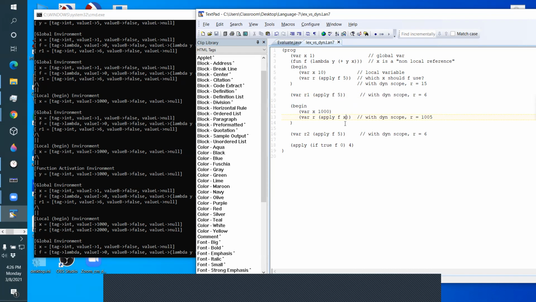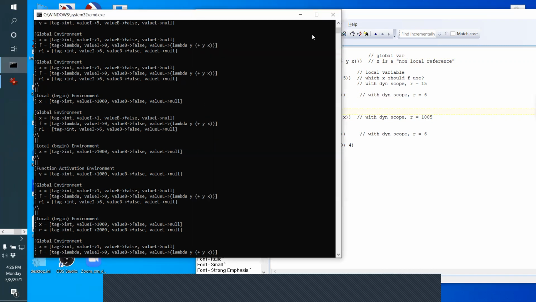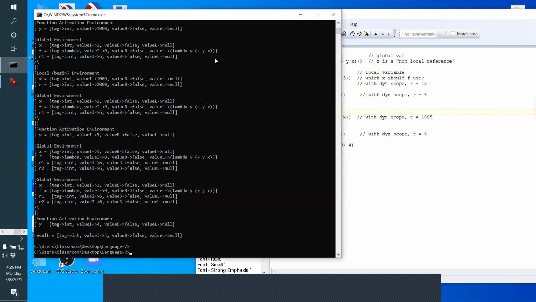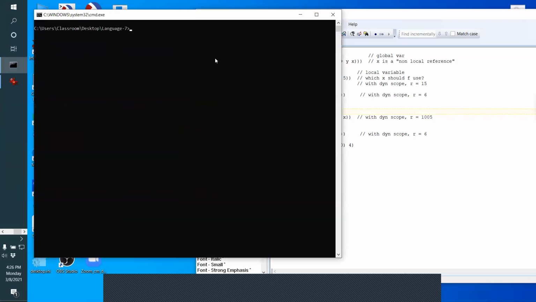This X is 1000, but then when I get in here, this X is that 1000 again. So I'm adding 1000 to 1000, and I'm getting 2000. So it's probably commented out; that's the way we had it before. Let me run it again.